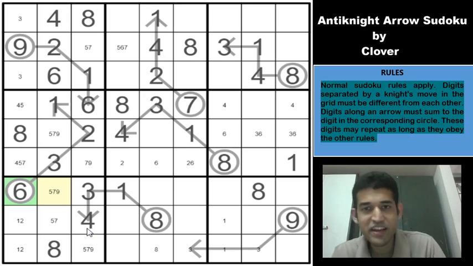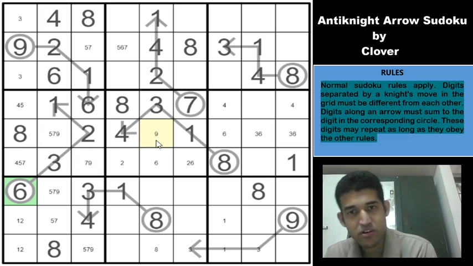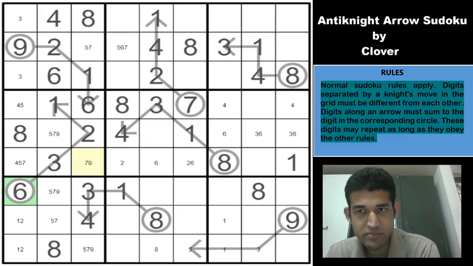Okay, really good deduction, guys. Now look at this cell. We deduced earlier that whatever comes here must be in one of these two cells, right? And now you can't have a 9 here, because if you have a 9, then box 5 doesn't have any cell left for a 9. 9 would have to be here, and both of these cells are at a knight's move away, and that will be a rule violation. So which means this can't be a 9, this would have to be a 7, and this would have to be a 5 now.